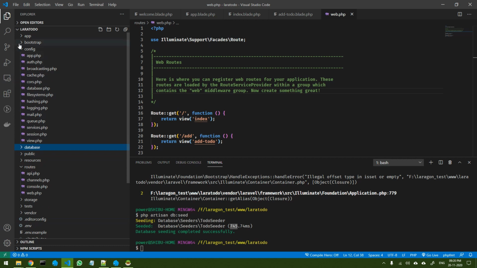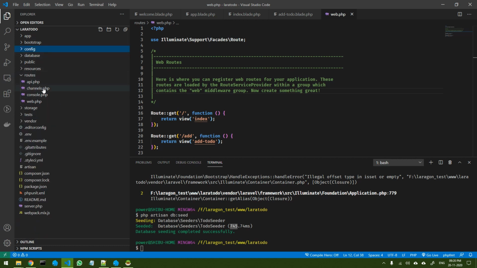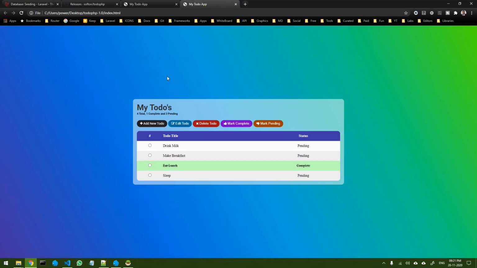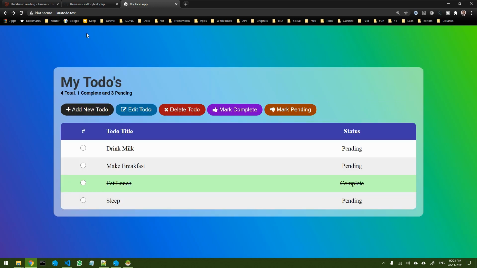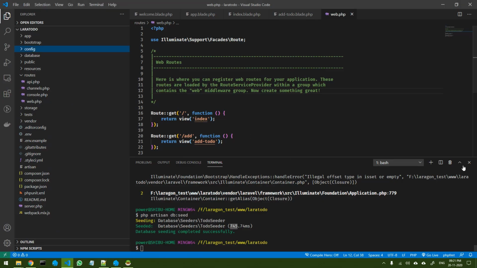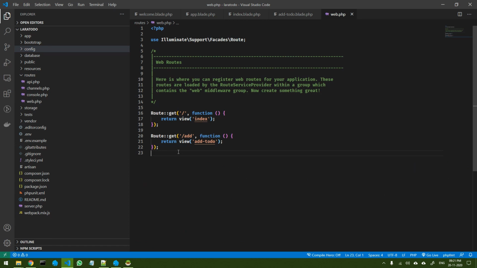Okay, so let's close everything out and let's go to our home page, or let's go to our app. So this was our app, right? So let's go back to our page, and now our database connection is done. But now these things that are coming, that is coming from the static page that we have designed, right? But we don't want that. What we want is we want it to come from the database, right? So let's see how to do that. So now here is where the app starts to build.